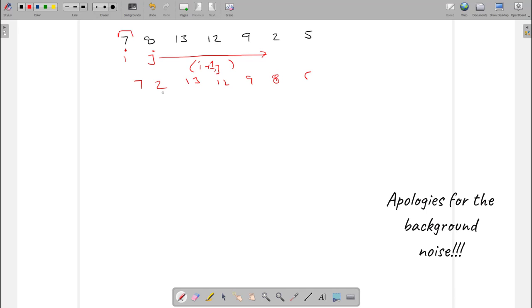After that I is incremented, so I points here and j was pointing here, so j goes to 5, and 5 is again less than 7, so it swaps the value with I plus 1, which is 13. So 5 comes here, 2 comes here, 12, 9, 8 and this is 13, and then finally 7 swaps the position with 5, so it becomes 5, 2, 7, 12, 9, 8, 13, and now 7 is in the correct position. 5 and 2, 12, 9, 8, 13 all are bigger than 7 are on the right side of it. This is also a very popular way.